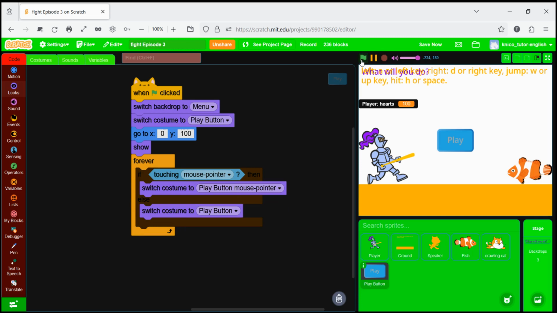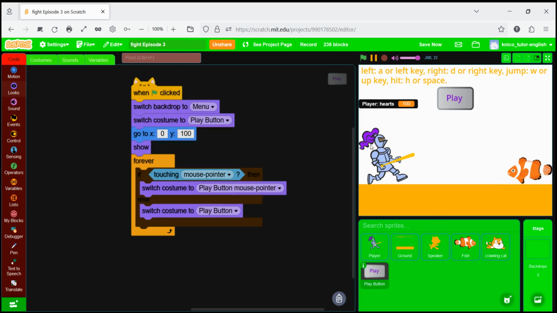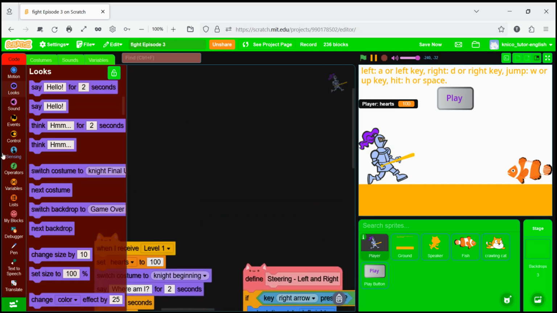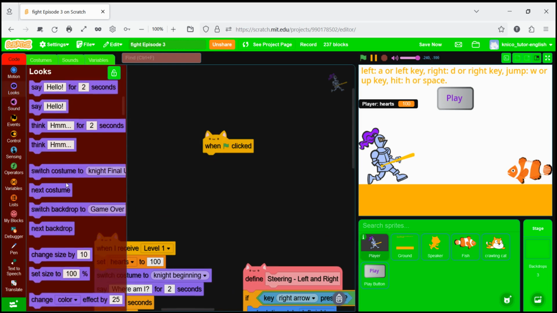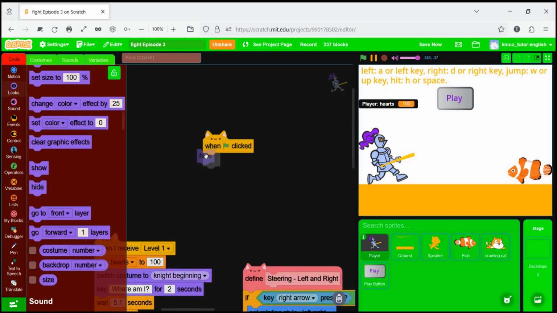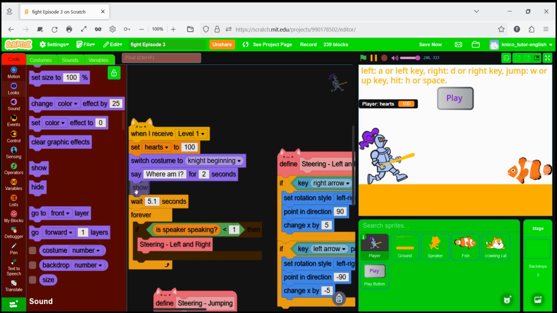Now, let's look at that. Oh, wait. Why is the player there? We need to have a new script in the player. When green flag clicked, hide. And when I receive level 1, show.